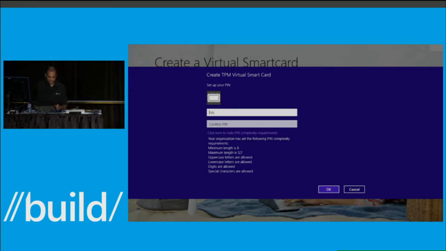So I'm going to use a simple PIN. I always use simple PINs. You can see 1, 2, 3, 4, 5, 6, 7, 8, and that's the idea. That's not the PIN for this device, by the way. So I enter the PIN, I enter the confirm PIN, so they match.